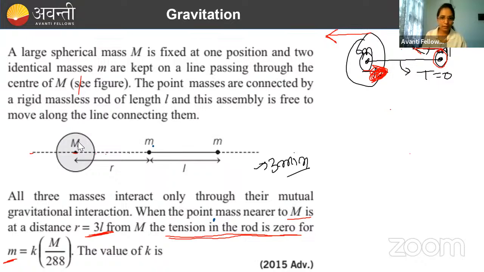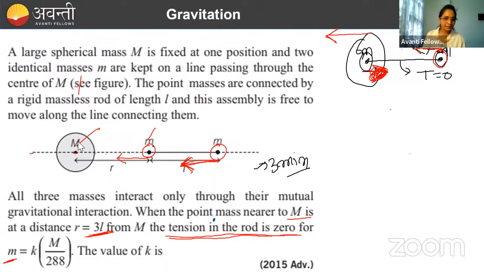understood now. In on this small mass m को अगर आप फोकस करो ना, सबसे पहले focus on this mass. So this mass is experiencing attractive force because of this one, because of this one, and both of these attractive force will be in this direction only. Okay, so this mass is experiencing force in this direction. This mass must experience force in this direction for tension to become zero, है ना?